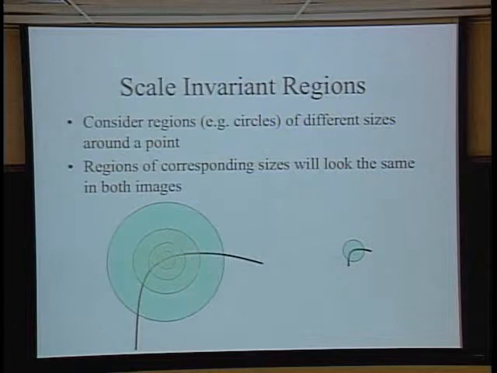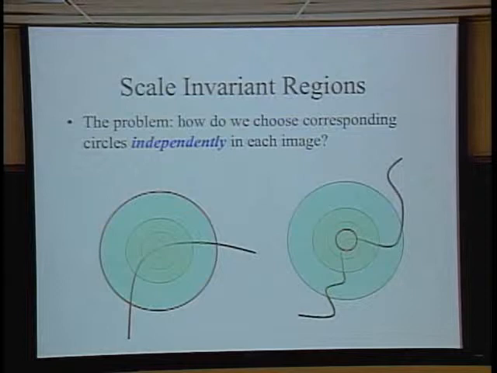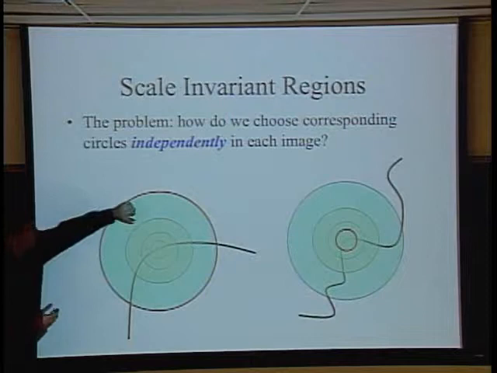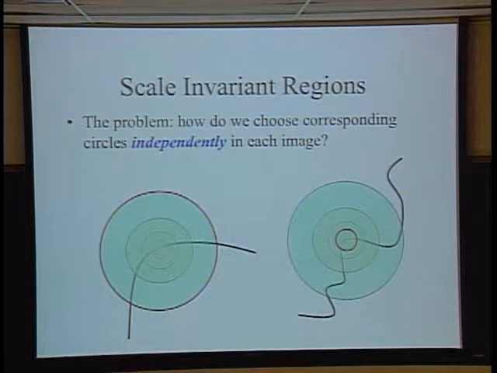And keep going with bigger and bigger regions until we identify something that is consistent about the function as it's evaluated at this size and the function as it's evaluated at this size. The problem is we can't just pick the same region size on the left and the right, because as you can see, on the right, the much larger region has a bunch of other stuff in it besides that one corner. So we have to actually compute something over multiple scales of the images.